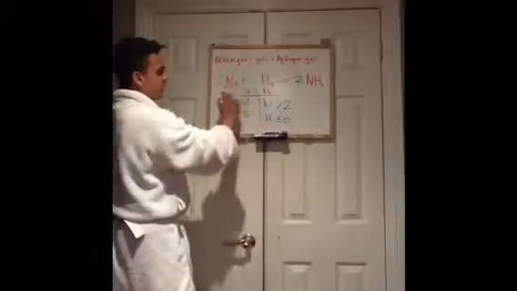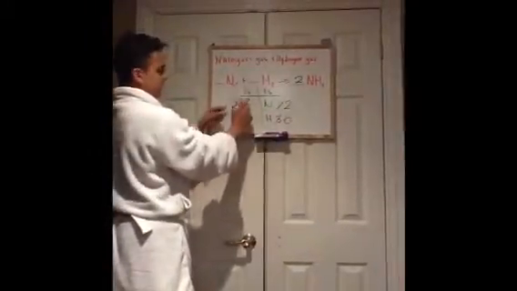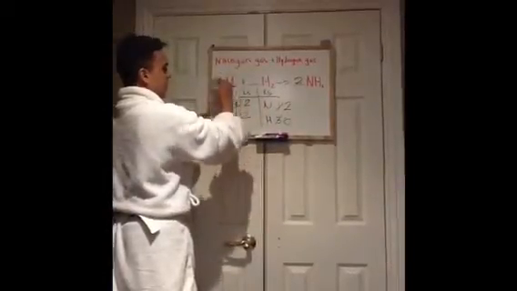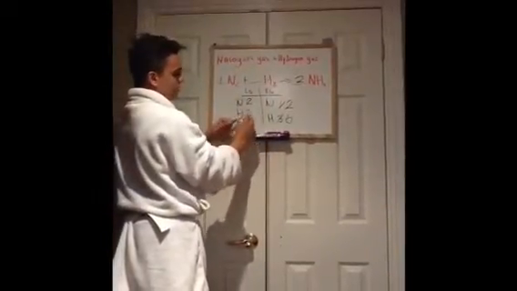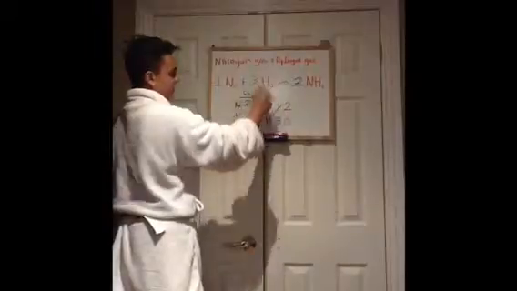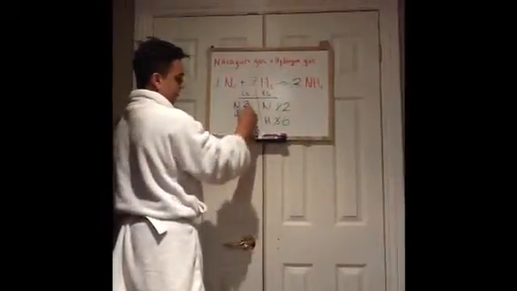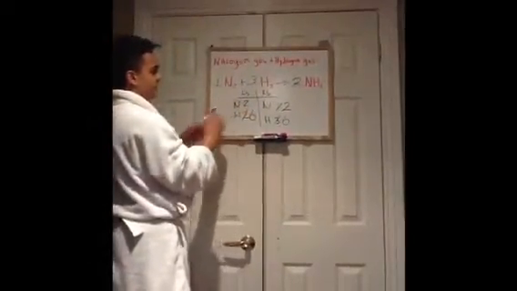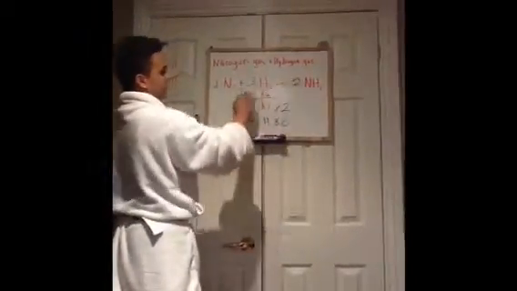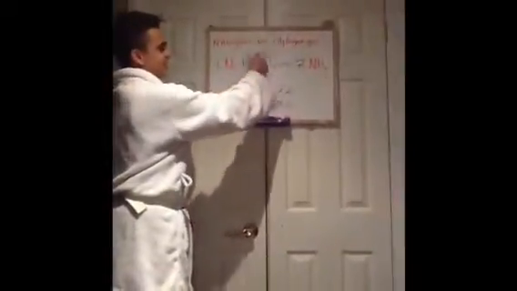Now we come back over to this side, and we only need 1 nitrogen because they're now balanced out. The lowest common multiple of 2 and 6 is 6, so we need 3 of these H2s to balance with that. We cross out 2 and 6, and now we have a balanced equation. We have 2 nitrogens here and 2 nitrogens here, and 6 hydrogens on this side and 6 hydrogens on that side. Now we're fully balanced throughout the entire equation.